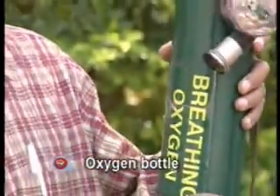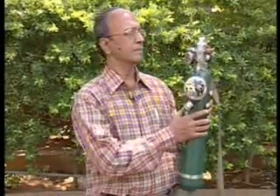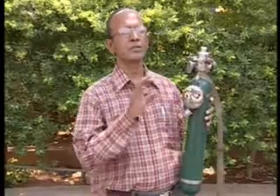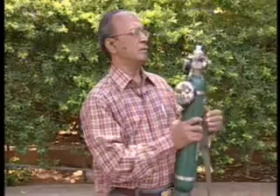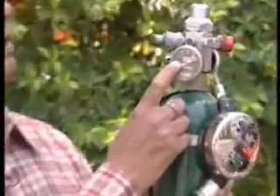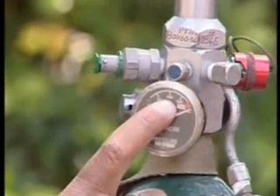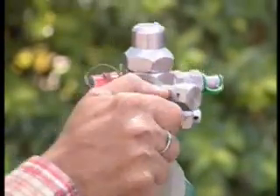This is the portable oxygen bottle — a re-breathing oxygen system. This bottle has a capacity of 310 liters and is used for two purposes: number one, for administering oxygen; and number two, it can be used while the cabin crew is fighting fire or smoke in a dense smoke situation. The bottle has a pressure gauge — during cabin preparation, ensure the pointer shows on the small red band. It has an on-off valve which must be turned anti-clockwise to open.